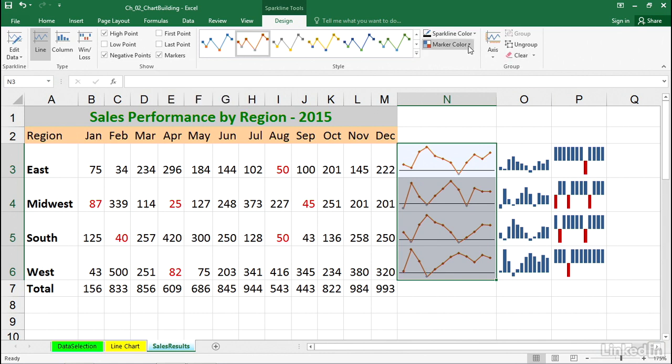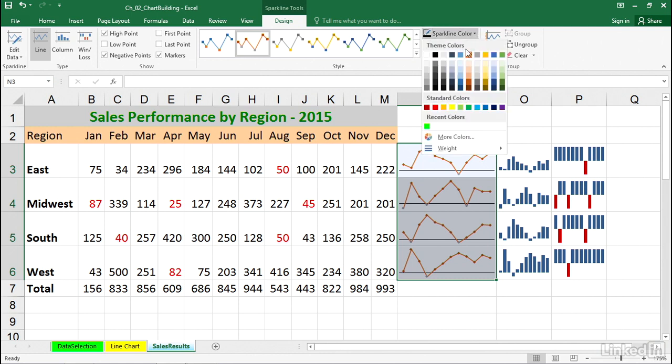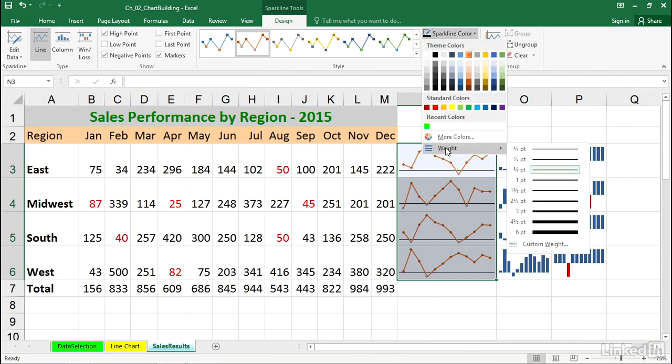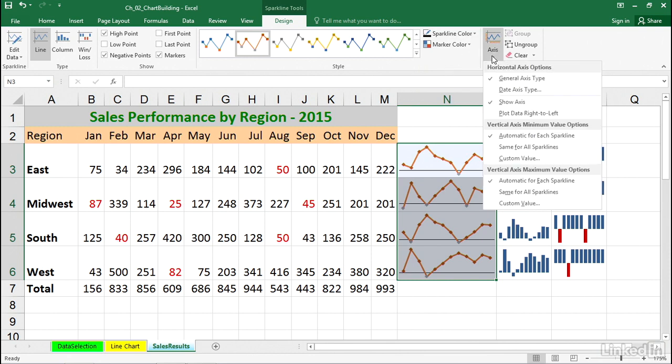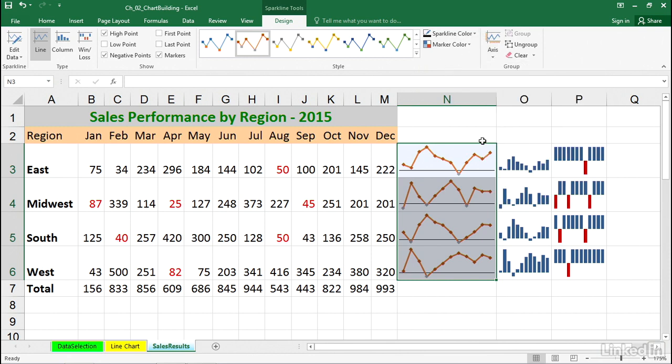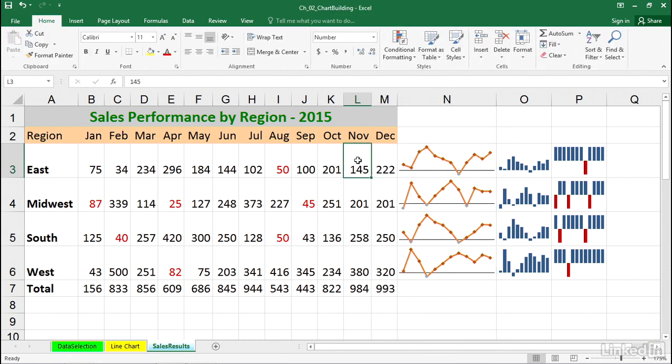And of course, you've got changes here possibly for marker color, also under sparkline color, or even the thickness of the line here under the term weight. Maybe thicker lines would make that look better. So you certainly have some options here and some other features under axis as well. These, of course, are in sync with the data as you would expect. So it serves as an alternate for creating a full-fledged chart, simply to give me the big picture.